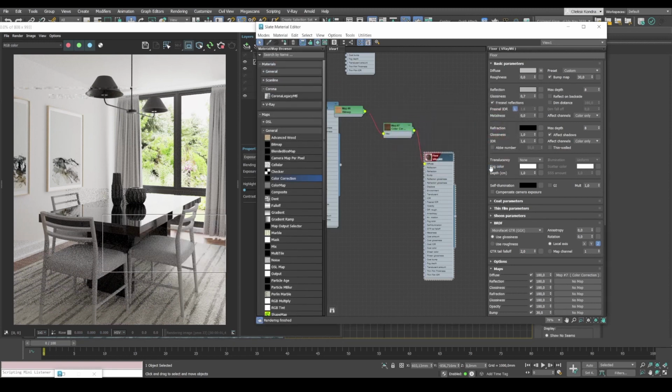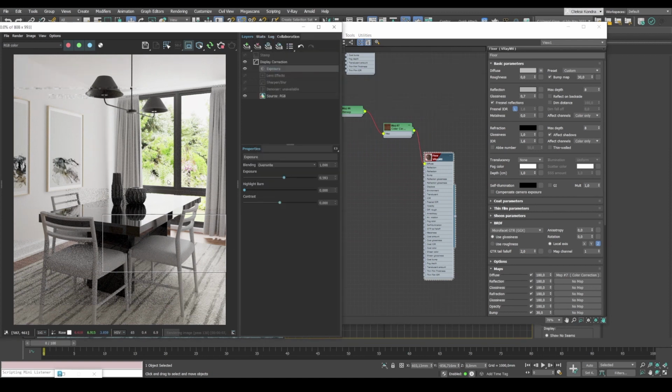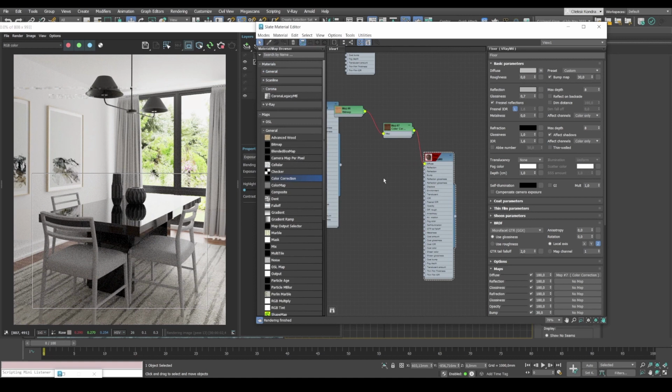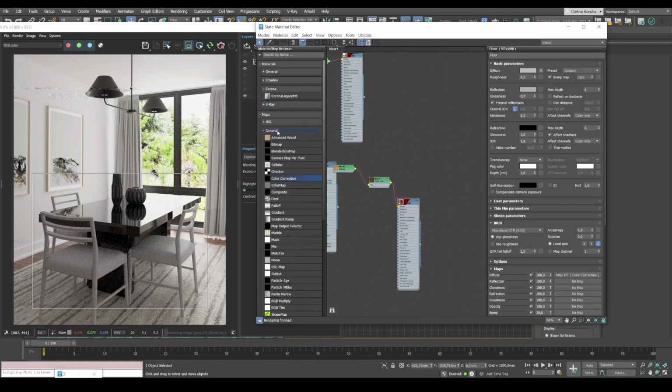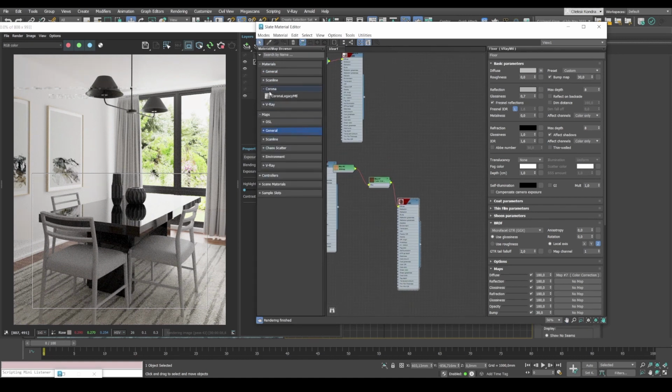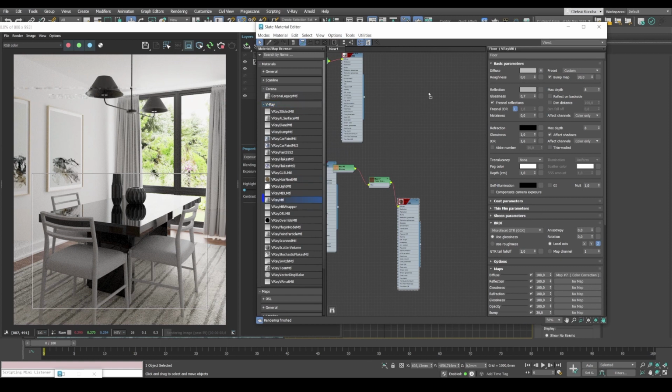All right, looks like we're done with our default materials. Now our task gets a bit more complicated. We're gonna work with wood. So I think we should probably start with the table. We'll create a VRAY MTL and we'll call it wood table.